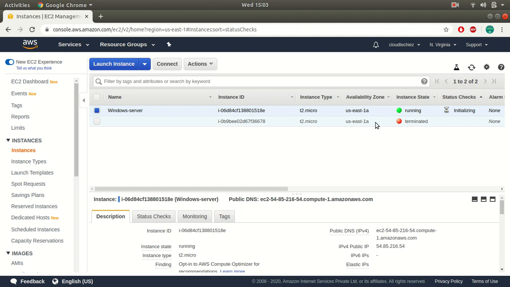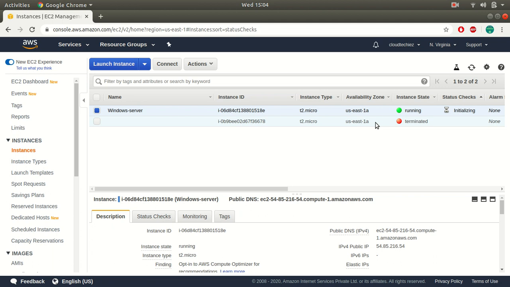Now for the Linux instance, we made use of your PuTTY application, and the other example I showed you was using the SSH command. Now for your Windows instance we can use the RDP client. If you're on a Windows machine, by default you should have the RDP client installed. If you go to the start menu and search for RDP, which is remote desktop protocol, you should see a remote client that you can use to connect to the machine.